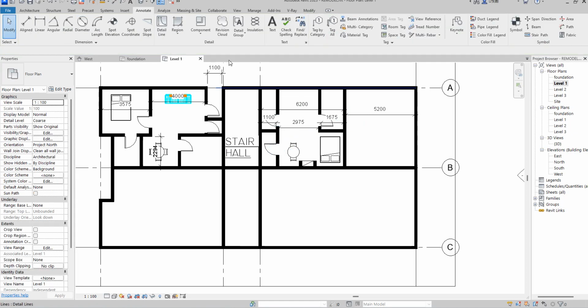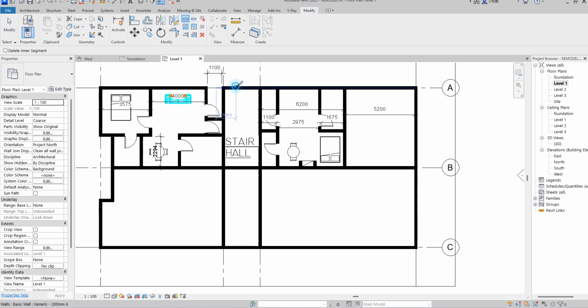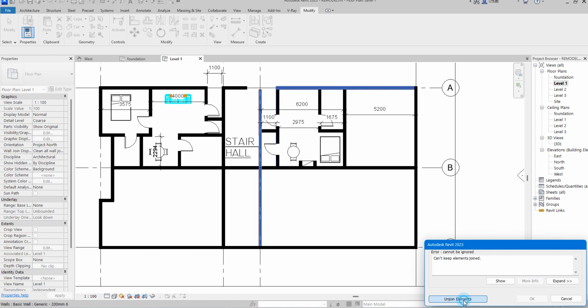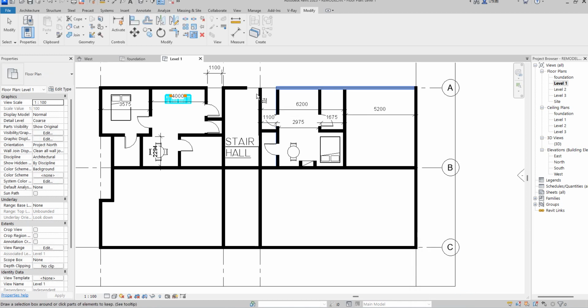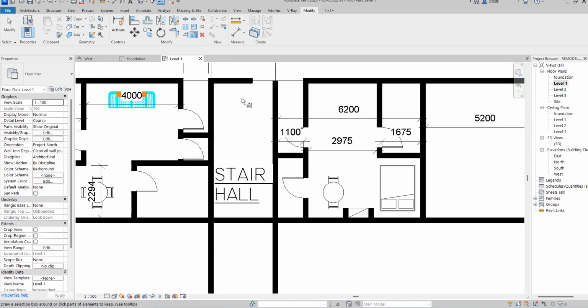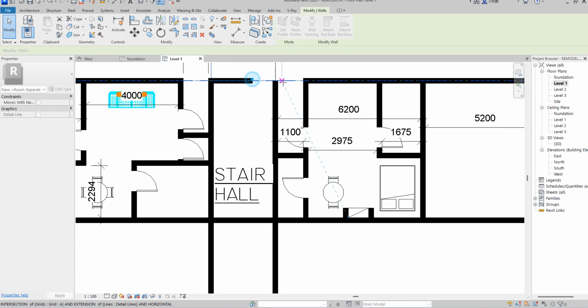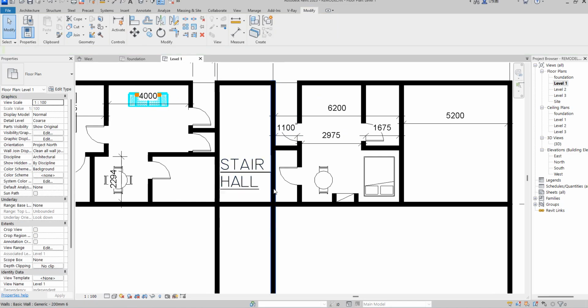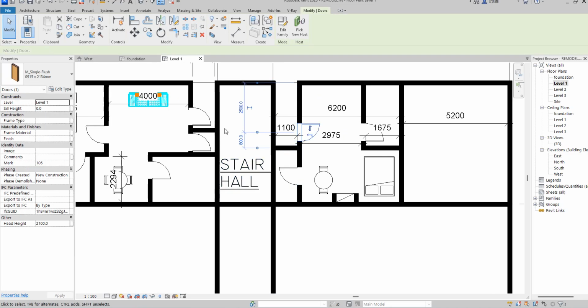So I break this one too, the way I did to that one. So go to modify and then make this one. You know I'm doing like 3 plans at once, so you need to get it accurately the way it's supposed to be. So that is that. Then join. So the next is this. I drag this one to occupy this position. So we have an open place here now. Open place. So this is the entrance to this.